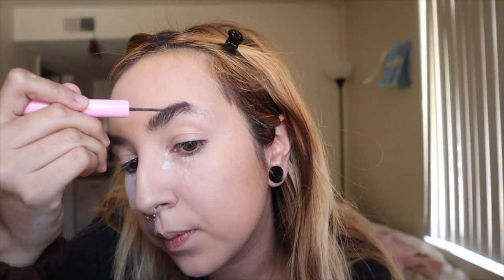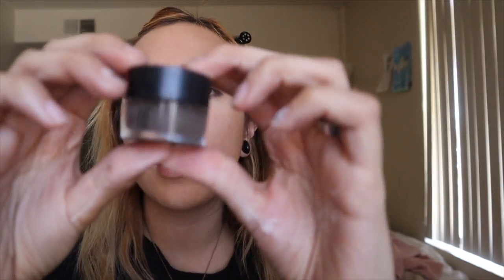You guys know that I shaved half of my eyebrow off. It always grows back — don't be afraid if you want to try something new, just try it. I'm gonna take my ELF brow pomade and then my Aveda number seven brush — it's a double-ended eyebrow brush. I'm gonna brush them out and then dip into the product.